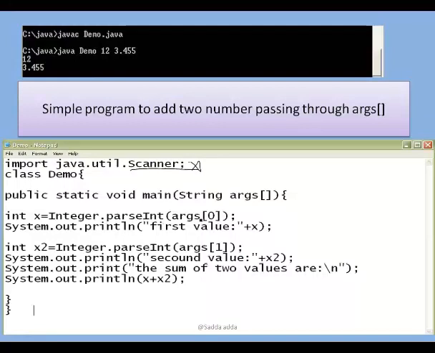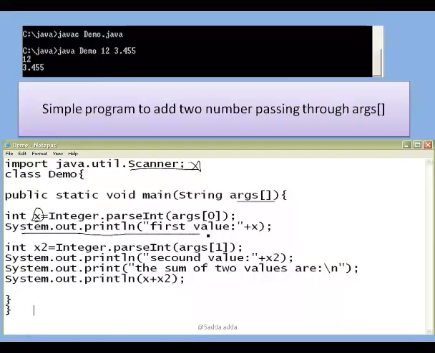Now I store the first value in x. How? By converting the string which is passed through this args array, which is passed inside your main function, by writing the first argument. Whatever string is present at the args[0] index is going to be converted into an integer and stored in x.